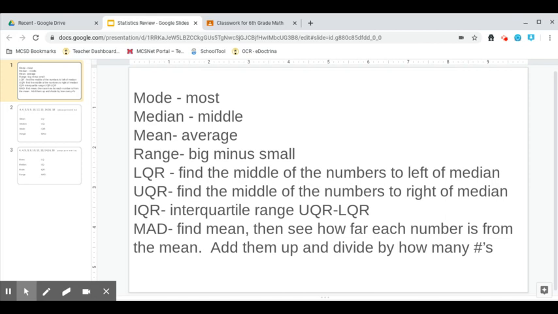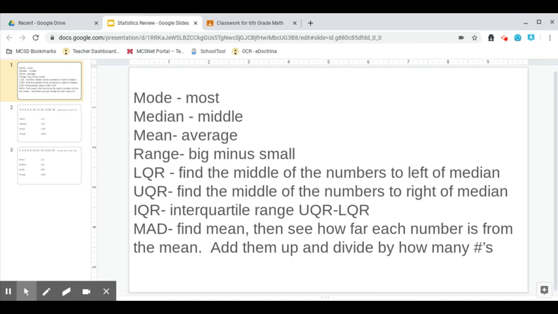The median is the middle number. You find the number that's in the middle. If there's 5 numbers, the third number would be in the middle. Way of doing it, I always cross off first, then last, so you're left with the middle. If you have an odd number, there's going to be one number in the middle. If you have an even number, there's going to be two numbers in the middle.